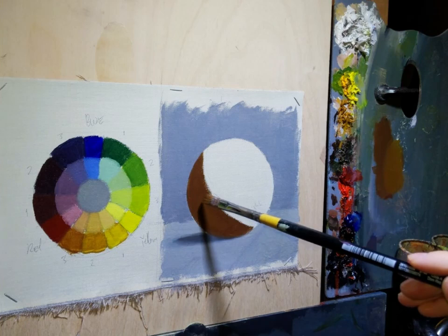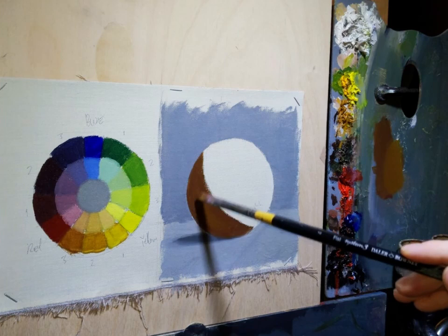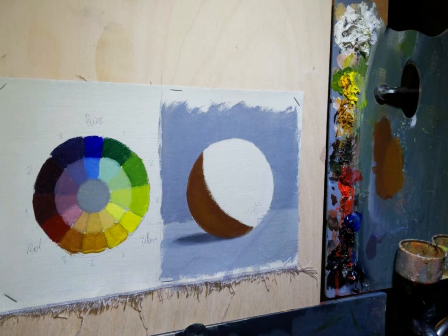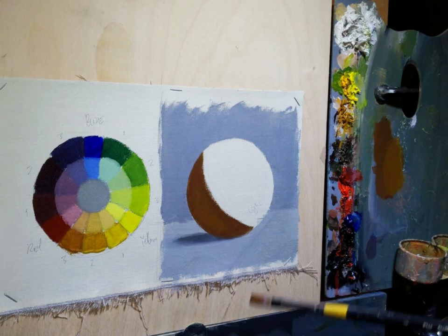And we can just paint that straight onto the surface and then at the edges where it's mixing in to the rest of the shadow tone, just sort of soften it off a bit. And then you can get a bit more of that from the palette and just lighten it. And that gives us just an ever so slight reflected light on the inside of that shadow, which you should just be able to make out, particularly down near the floor, because what's happening is we're trying to paint in the light that reflects off the bottom of the floor up into the shadow.